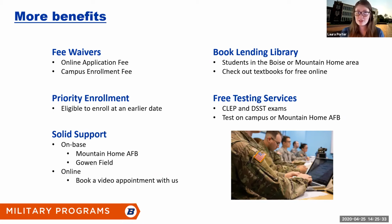If you're an on-campus student, there's what's called an intent to enroll fee. That's $100. We can also waive that. There should not be a situation where you are assessed both of these fees. It'll be either or, depending on what kind of student you are. The enrollment fee is applied to your account after you've been accepted to Boise State, but before you're allowed to enroll in any classes. Priority enrollment. As veteran status, which you would be as an active duty National Guard or Reserve student, you're eligible to enroll at an earlier date, and this is called a priority enrollment date.